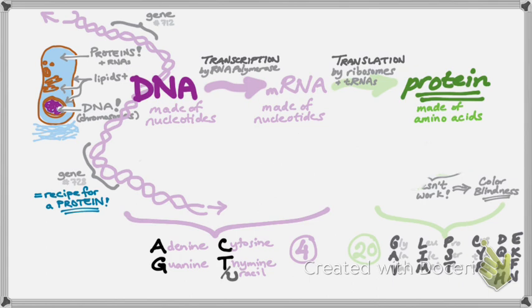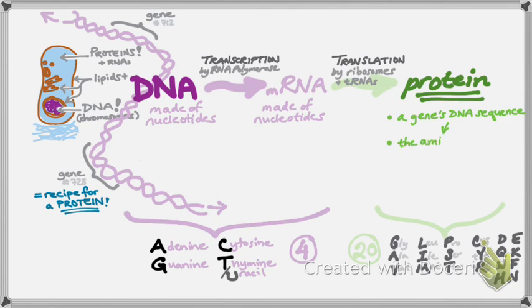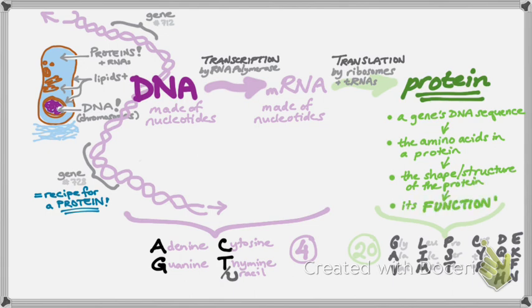Okay, big picture overview. In terms of the proteins, it all starts with the DNA. The order of the nucleotides in the DNA sequence of the gene, so the A, C, T's, and G's, determines the order of the amino acids. Which amino acids are you going to have in the protein? Most importantly, that determines the protein's shape or structure, and that's what tells you if it can do what it's supposed to do properly or if it does something a little bit differently. That's what's going to determine our characteristics in many ways, and that's how you get a protein.